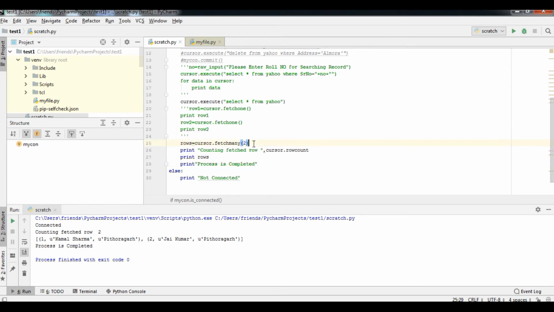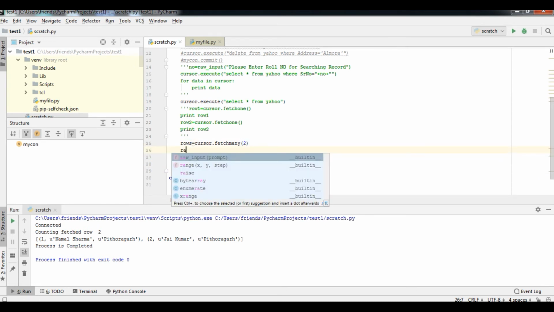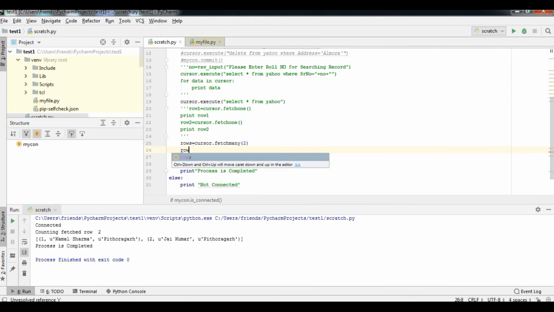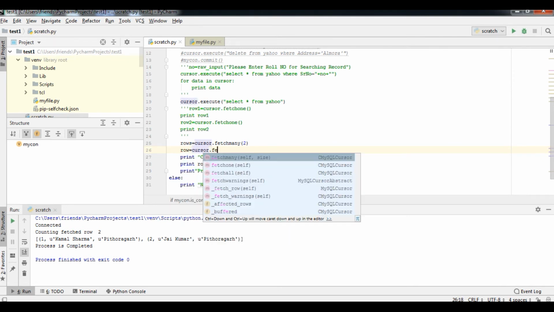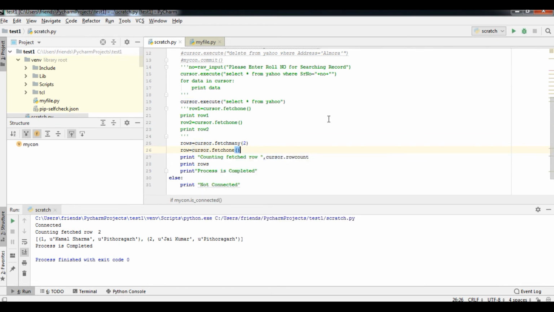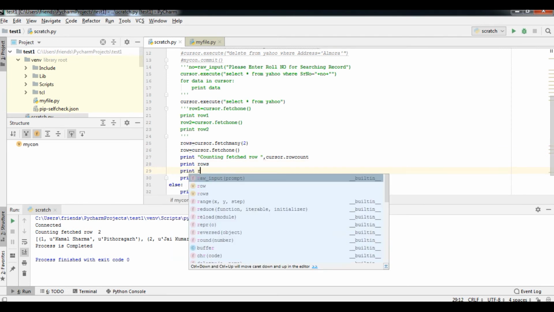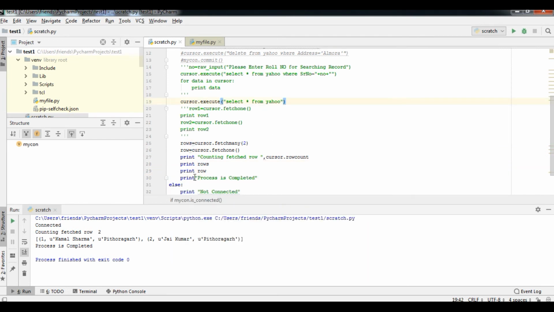If I again fetch here a simple row, row equals cursor.fetchone, now I'm going to print row also, because I am going to access by 2 variables.